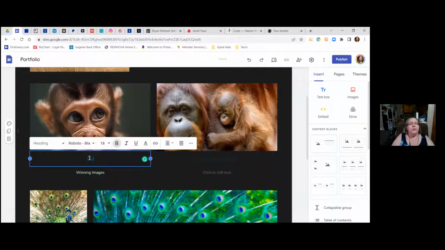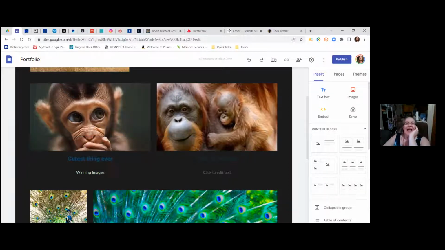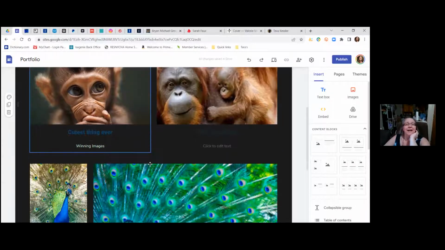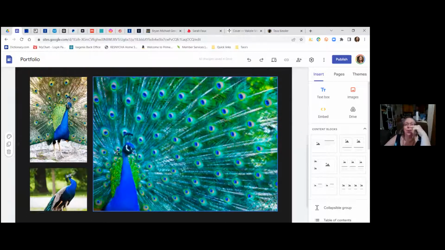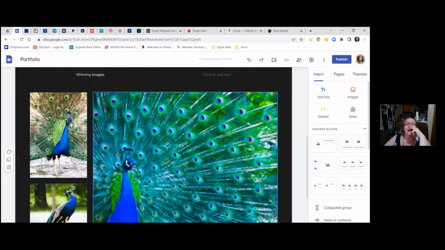What cutest thing ever. Anyway, you can put a heading, you can put text underneath it. And then here, I just put images, and I'm going to show you how you put those in as well.